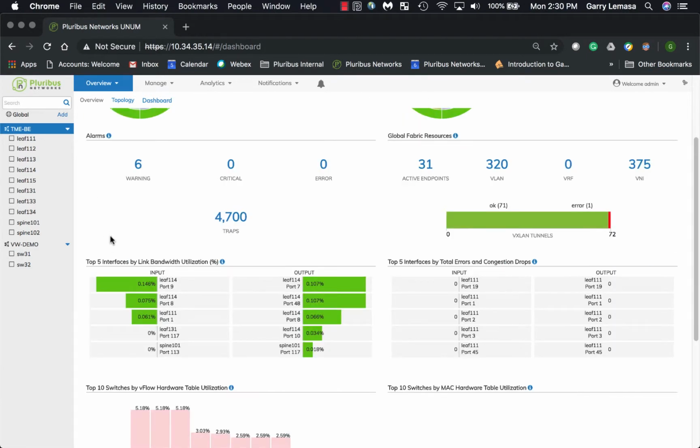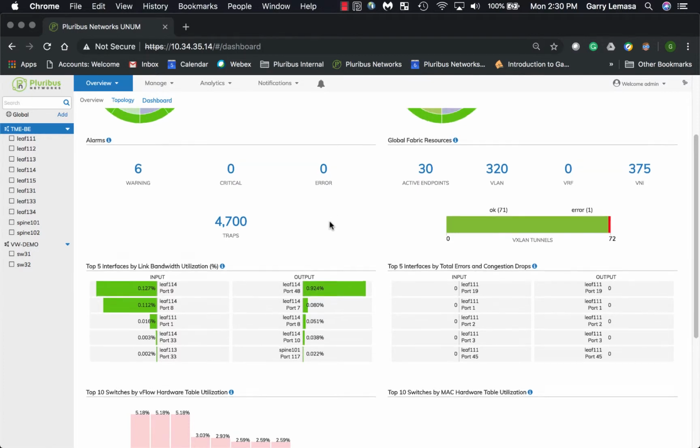If you look to the left again, you can see we have a top 5 interfaces by link bandwidth utilization. This just gives you an idea of the busiest ports in the fabric. Clearly we're not too busy, we're using tiny fractions of the pipes, but you can get more information by highlighting over the indicator here. And again, these are the top 5 in the entire fabric. Now these will also increment faster than the widgets up above.